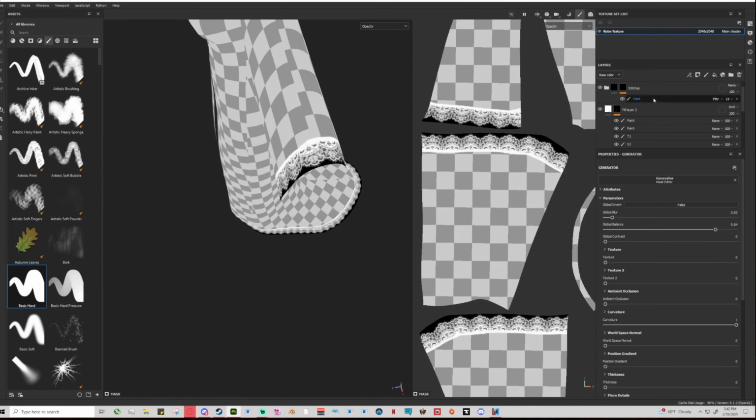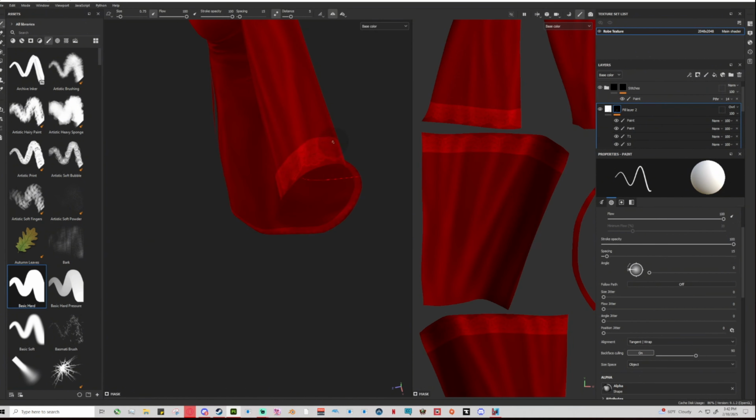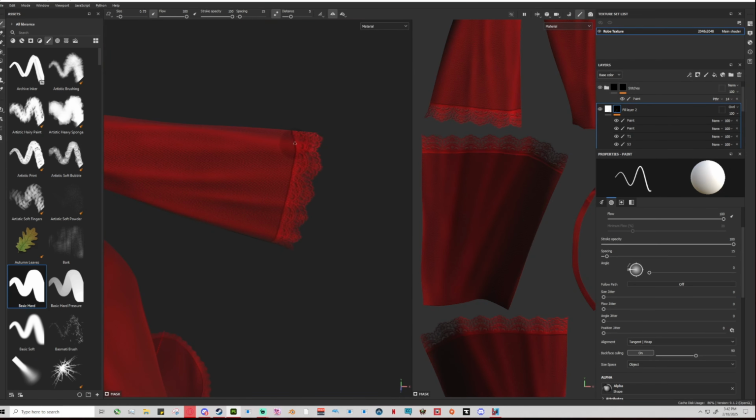I also went through on the fill layer for the lace with a normal hard brush and went back over the edge to make it a little bit more seamless and cohesive instead of having that rigid edge from each one of the stamps. So now it looks like it's all one part.